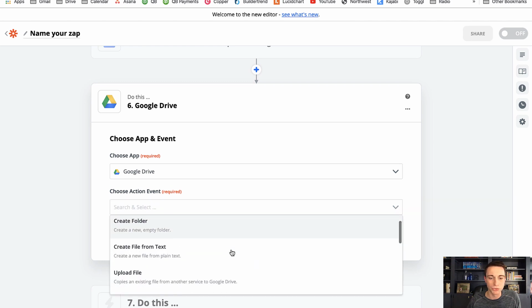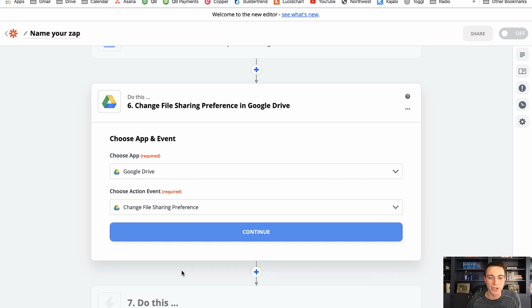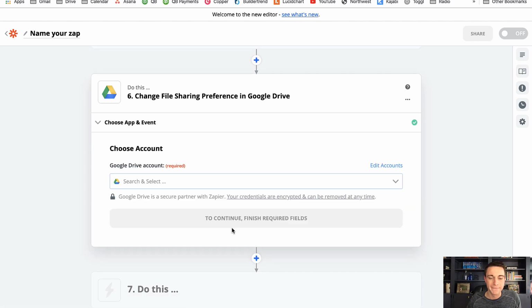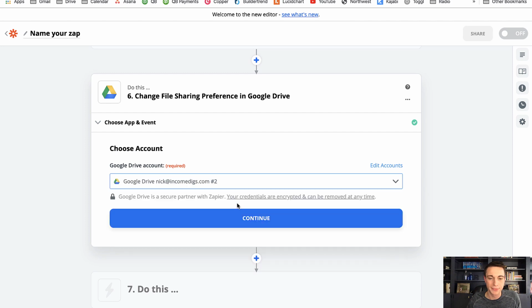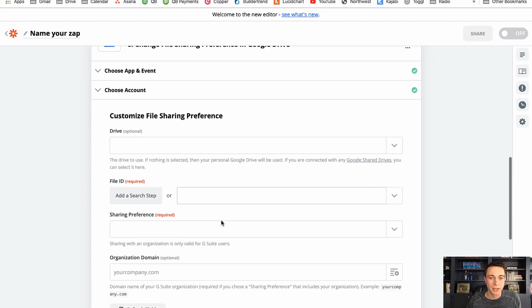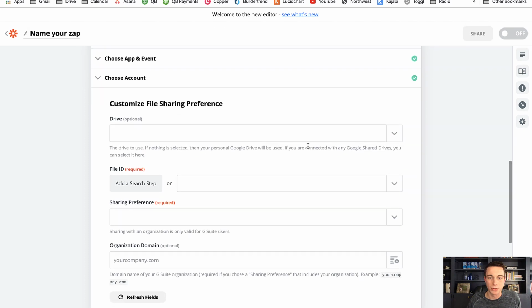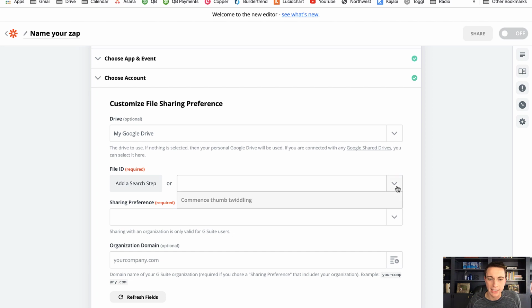So I'm going to bring up Google Drive, and I'm going to go to change file sharing preferences. Okay, and it's asking me what drive account, connect that again. Okay, so let's do my Google Drive, and then the file ID is actually the file we just created.